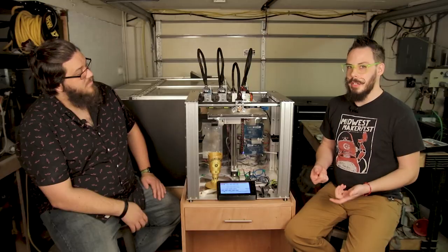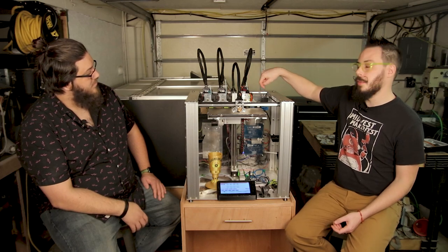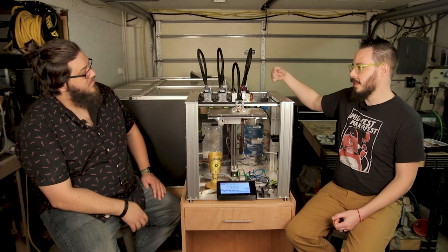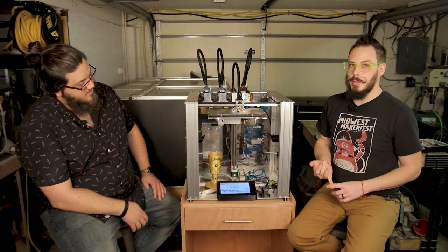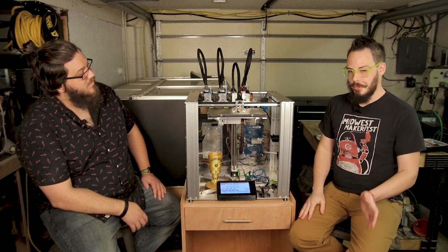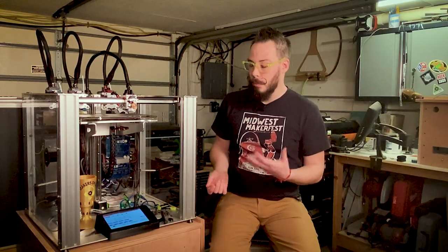They are replaced with a G10 command that uses S, which is your active temp, and an R, which is your standby temp. We do that for each of the tools individually, and that all gets posted back into the firmware, so that as each tool gets picked up, we don't need to tell it what temperature to heat up to anymore. The firmware's already got that in the background. So we have to strip out the M104 and M109 commands for that to work properly. I just did that with a simple Python script that does a search and replace. I search out M104 and M109 and replace them with a blank line. After that, Prusa Slicer works amazing.